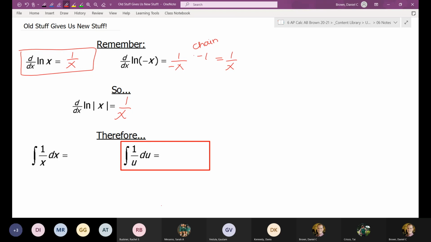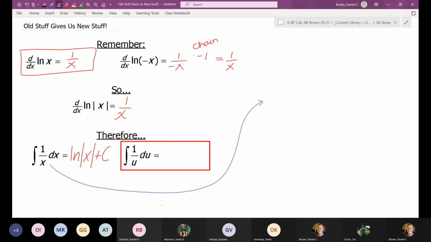So the first integration rule we're going to add to our memory is the integral of 1 over x dx. And the integral of 1 over x dx is going to be the natural log of the absolute value of x plus c. That absolute value does need to be there unless for some reason the inside of it is always going to be positive. Why are we going to use that rule as a natural log of x? To remind you, I'm going to go over here in this blank space.